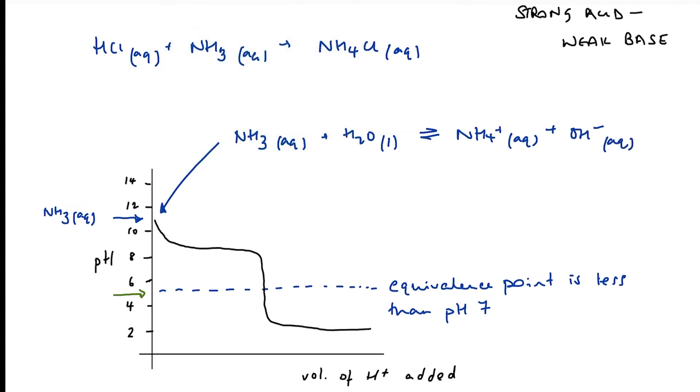Which means that as we slowly add acid to our weak base, the H+ ions react with my hydroxide ions and essentially they're immediately removed from the solution. So if the hydrogen ion concentration doesn't change or changes very, very slowly to begin with, then the pH will also change very, very slowly to begin with.